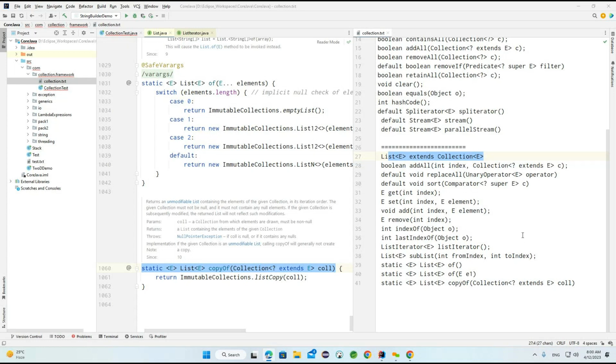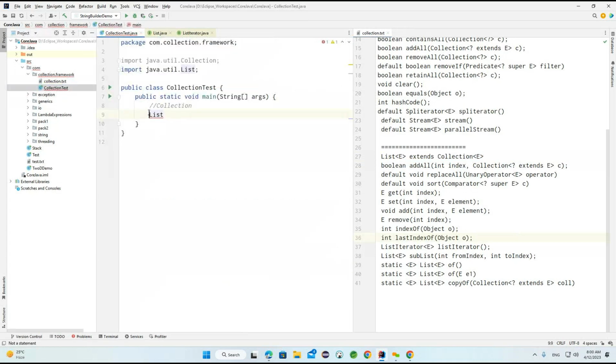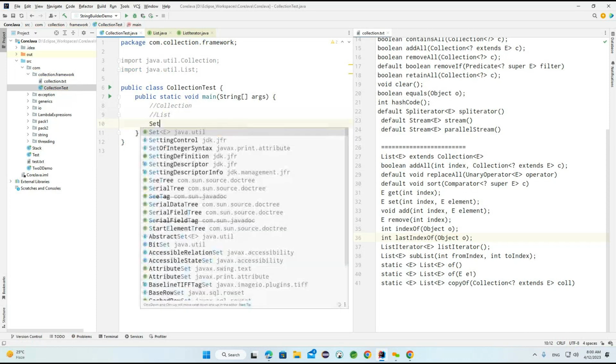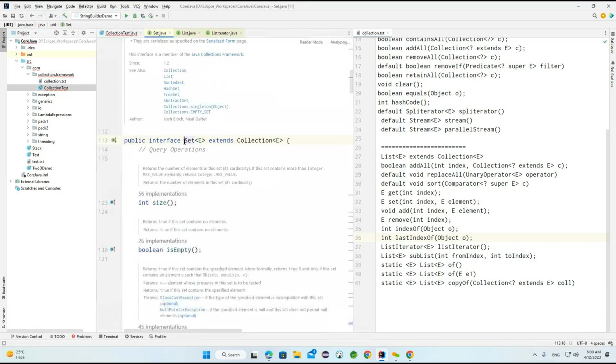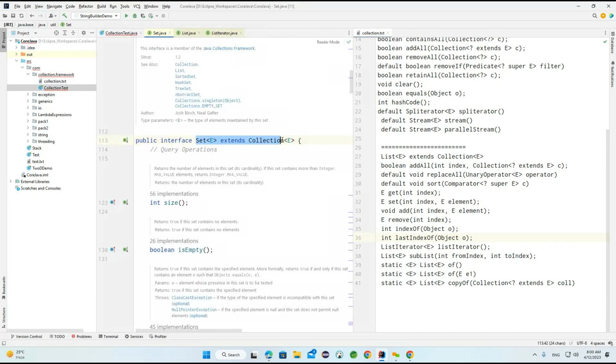Okay. So now, if we don't have any, we'll discuss another important interface here. So far we have discussed the collection and list. Now we need to discuss the set here. So now, if I show you this particular set, again internally it is extending from this particular collection. Now here, what I'm doing is pasting this particular set related concept here. So carefully observe. Now here, what methods do we have?